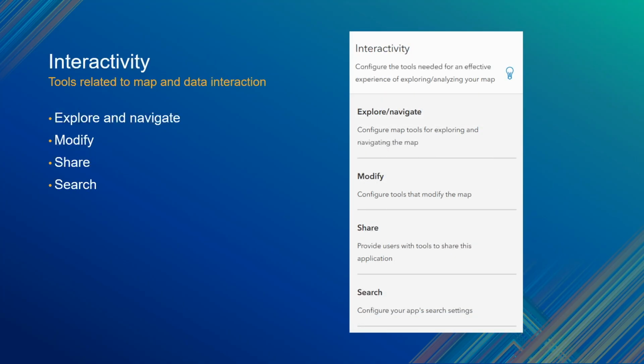In our interactivity, most of our templates have the configuration broken up into these 4 sections. Once you open up that section, there are more tools specific to exploring and navigating. That would be like bookmarks, that would be layer lists, stuff like that.